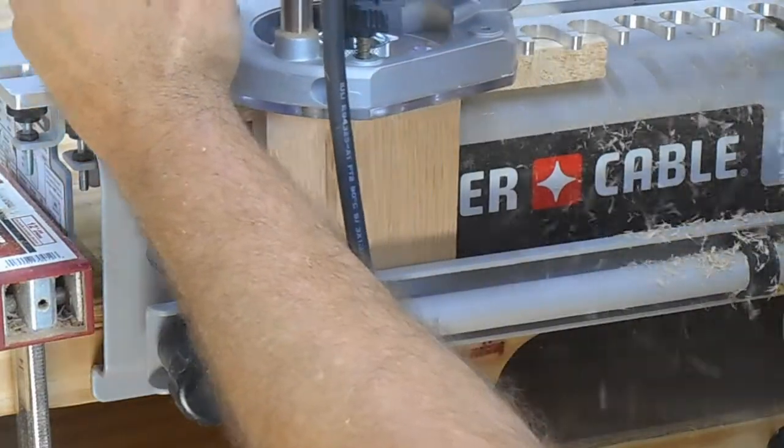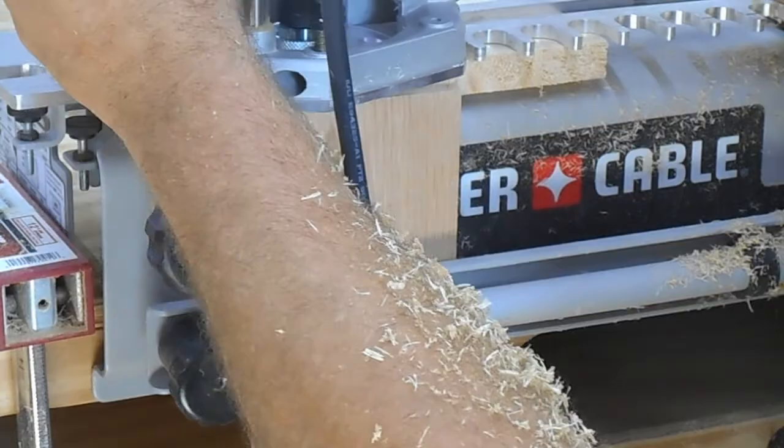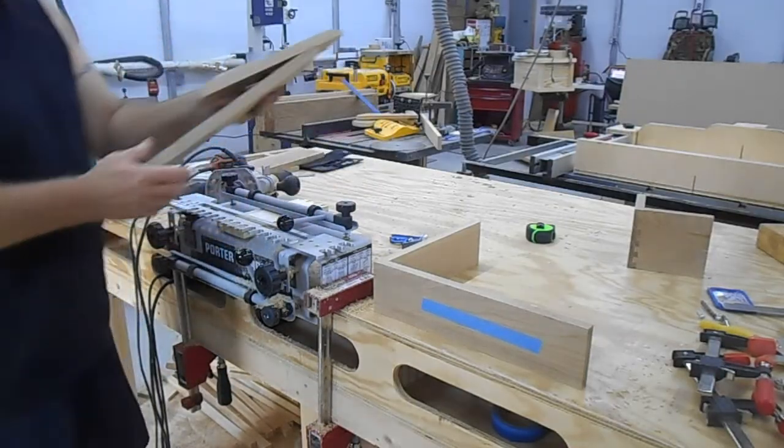To save you from having to watch lumber being milled again, I milled the material for the drawer off camera and then used the Quarter Cable dovetail jig to add some half-blind dovetails to the drawer.